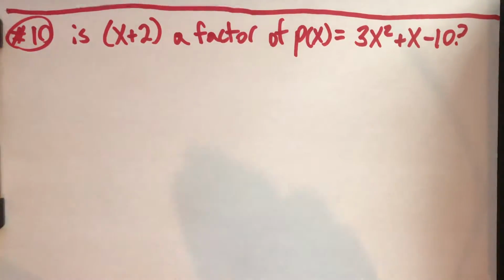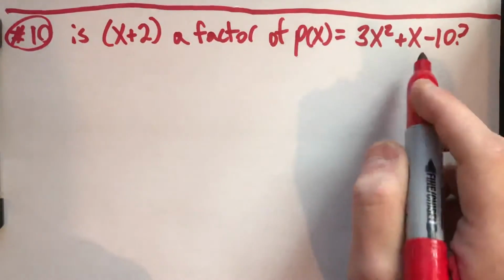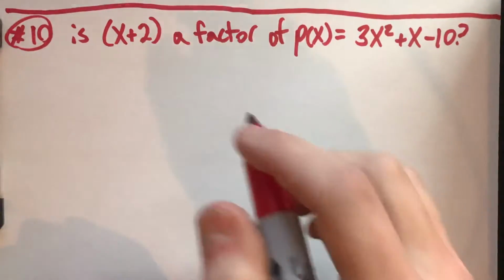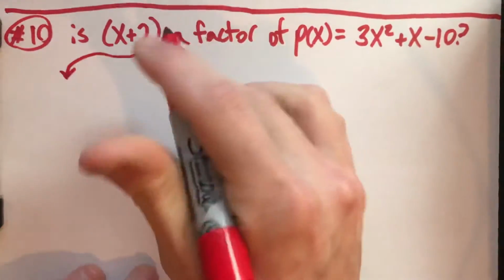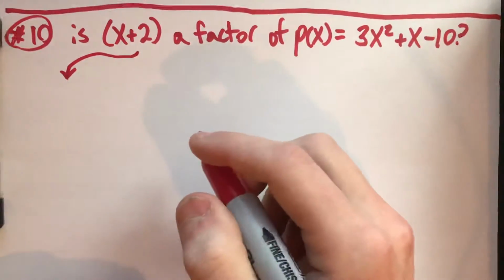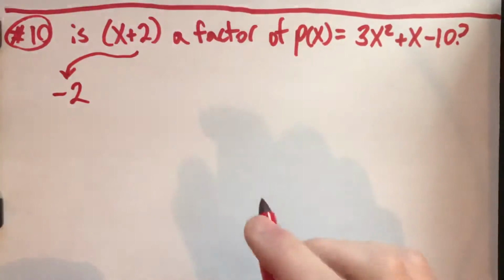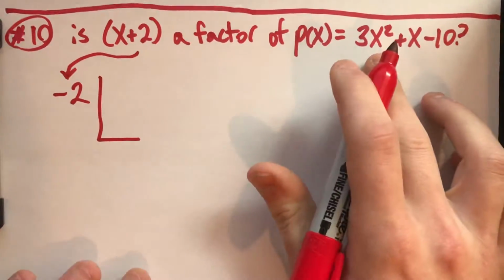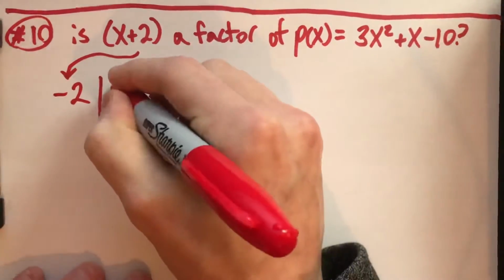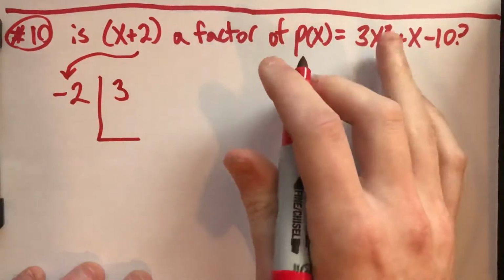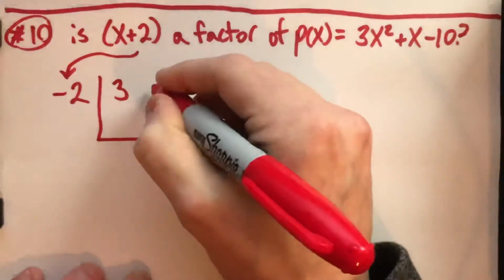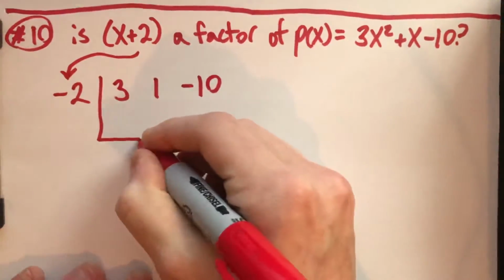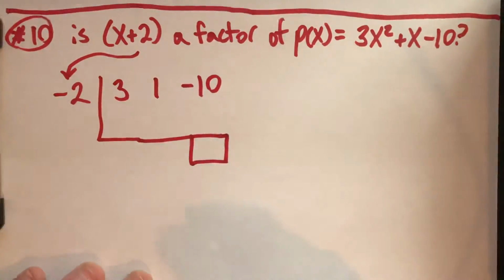So what we do is we take the polynomial that we're dividing, p of x, and we divide it by x plus 2. Now, this is written a little bit of a different way, but the steps are still the same. You still take your division factor, and you change that positive 2 to a negative 2. And then we start to draw our box. Now, the coefficients are going to come from p of x over here. We have 3x squared, so my first coefficient is 3, plus x, that's a coefficient of 1 for my x term. And then we have a negative 10 in the ones place. Finish my box off by drawing that space for the remainder.